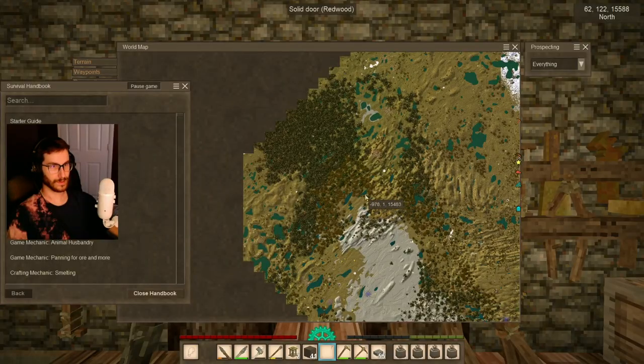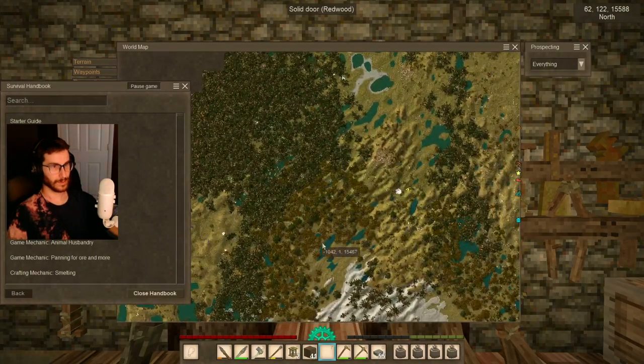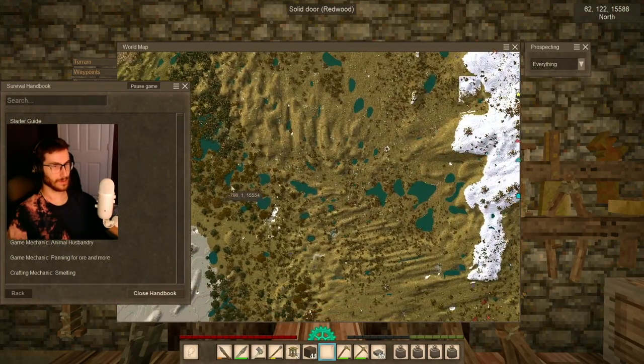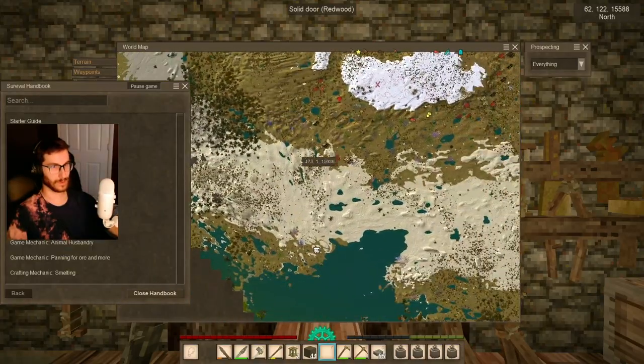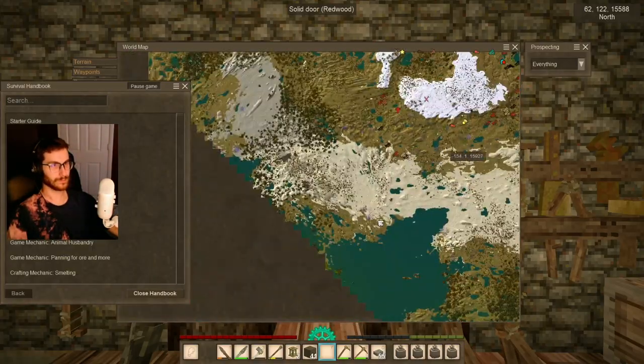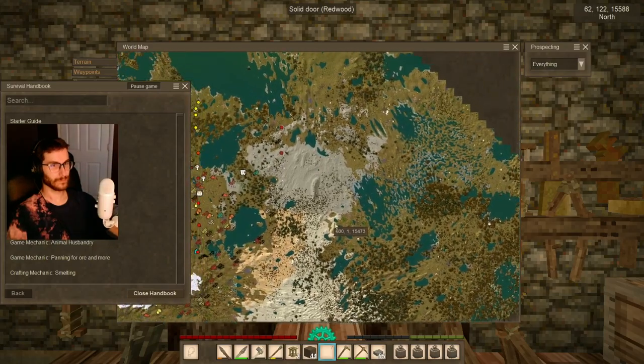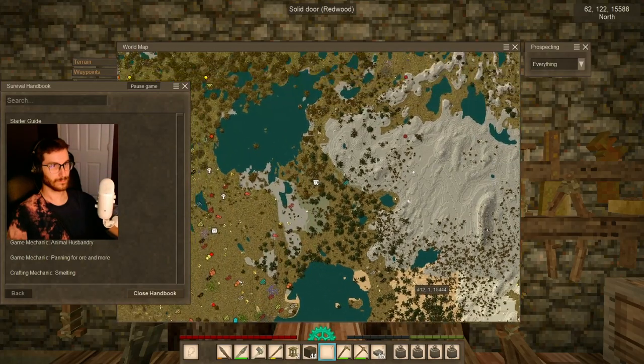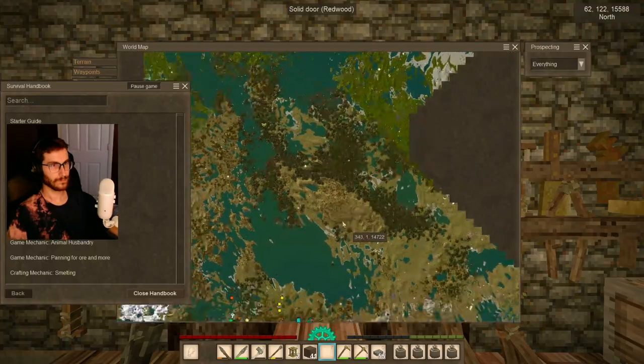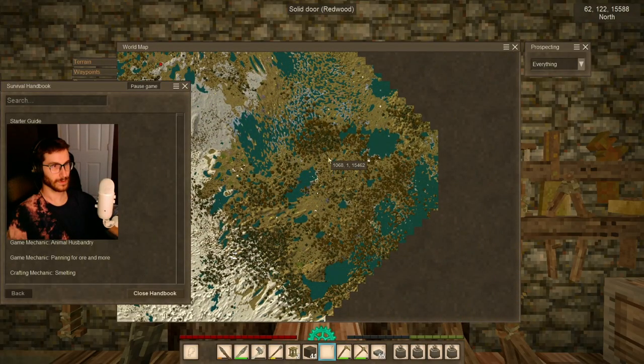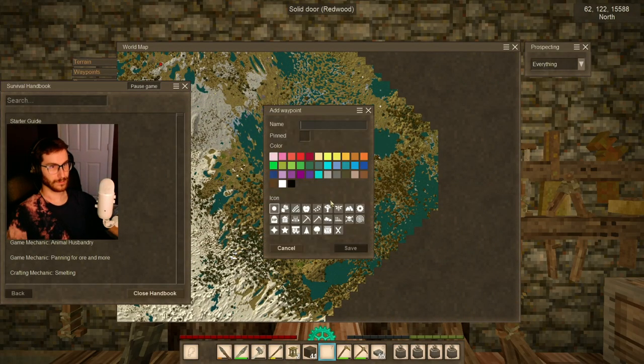Pause the game real quick so I can find. That's more redwood. That looks like pine there, I think. Not sure what's pine and what's not. That's all redwood. It's so dense. I have to go over here. Resin? Make that a red marker, I guess.